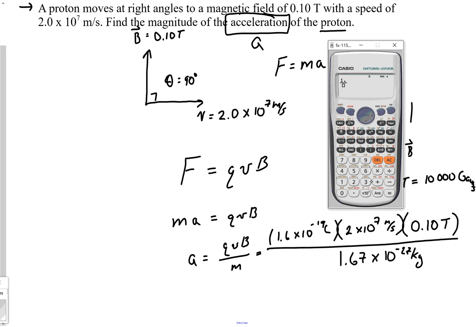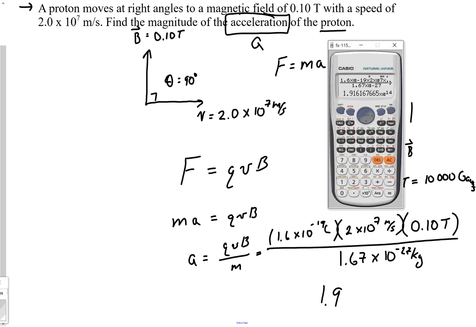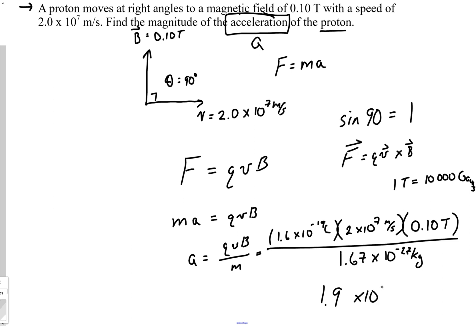And we'll just do it real quick for the sake of making sure you got the right answer if you tried this on your own. So, 1.6 times 10 to the negative 19. And, ooh, I've got a boo-boo. I hit a wrong button in mine. Times 10 to the negative 19. Times 2. Times 10 to the 7. Times 0.1. Divided by 1.67. 10 to the negative—siding television right here. Can't take my eyes off of it. And so, it would be one, wow, what an acceleration. 1.9, the thing disappeared. 1.9 times 10 to the 14 meters per second squared.